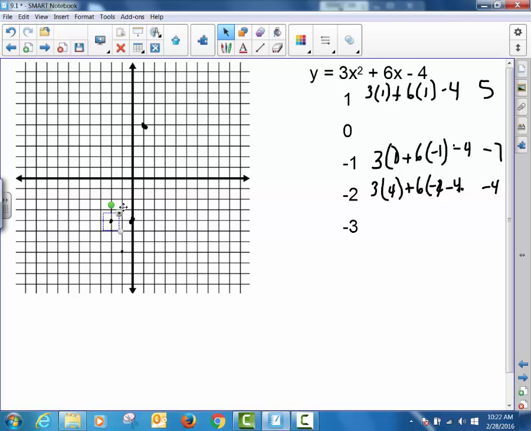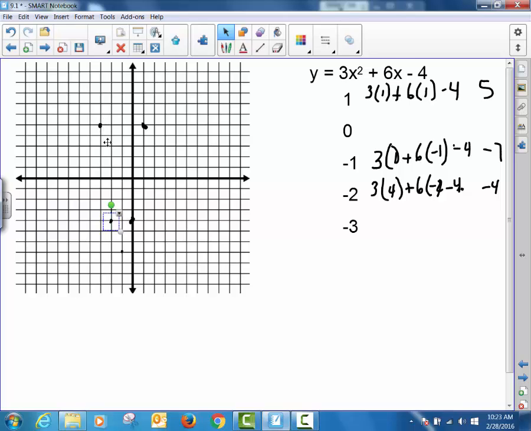All right, do you notice something here? This one and this one are on the same y value down here, and this one is in between them. It looks like this is the vertex and this is the axis of symmetry going in between them right here. So one thing you can guess now is that if this one is the same distance from here as this one is from there, then this one probably is the same distance as its corresponding part on the other side. So let's try this. This one is 1, 2 away, so we can go 1, 2 away and put our mark.